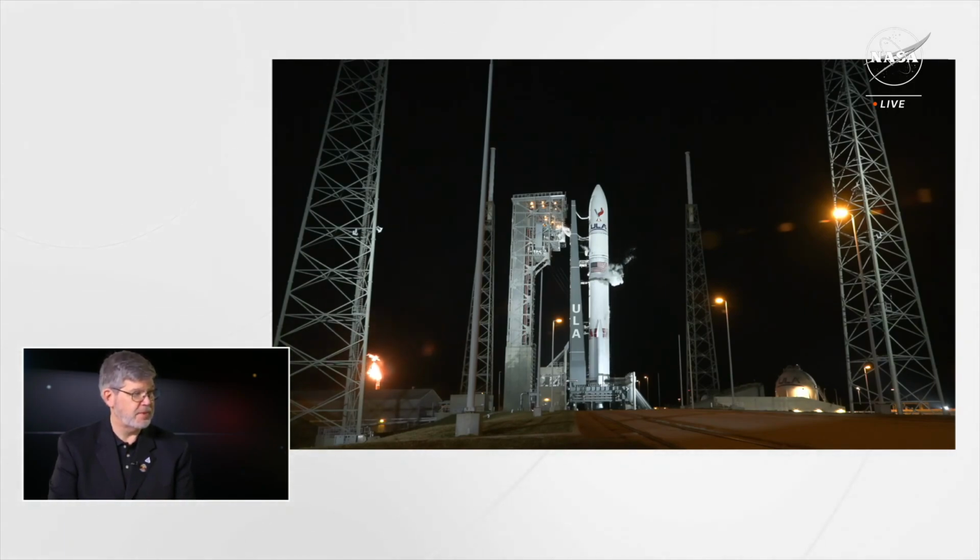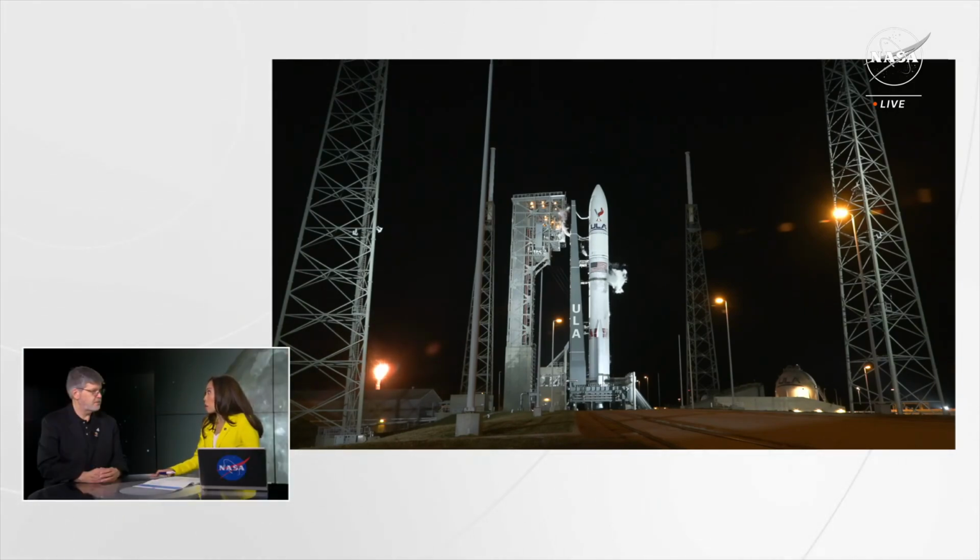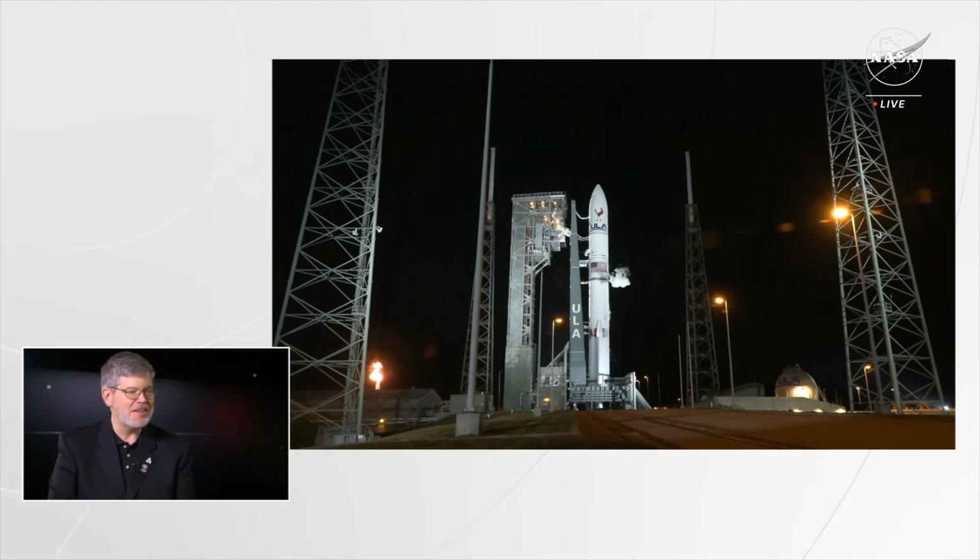Real quick, is there anything in particular that you are most excited about discovering on the moon? Oh, well, there's just so many things. There have been scientific questions for decades that scientists in the United States and around the world have been dying to get back to the surface of the moon to do. We've sent many probes in orbit around the moon, like Lunar Reconnaissance Orbiter, but they look at it from afar. This is going to be our first chance to go back and really make those measurements that really touch the surface and see what's really there.